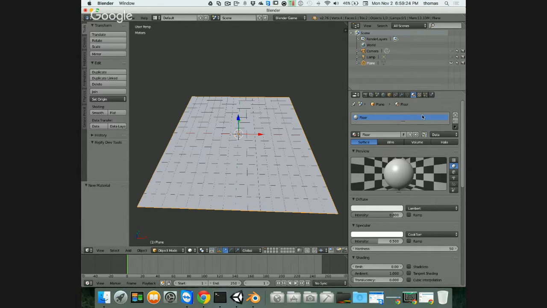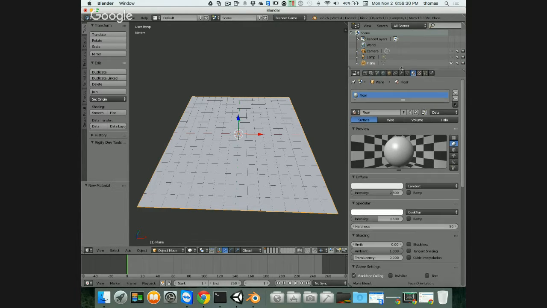All right, let's look at some options that come along with this material. One is diffuse. There are a couple of channels that this default material comes with. There's the diffuse channel, which is the color of our material, and right now it looks like a gray. There's also something called specular. Specularity is the reflectivity of the material, the ability for it to absorb and reflect light.